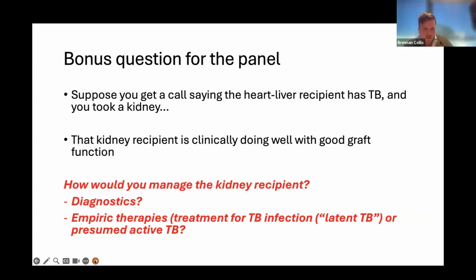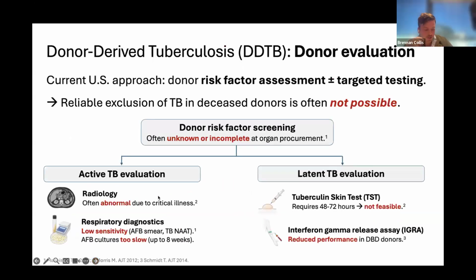Yeah, definitely. Great. Okay. Well, I just wanted to end this case with a very brief summary of donor-derived tuberculosis and particularly the donor evaluation. We have talked about this already, so I just wanted to highlight that there are limitations at every step of the process of going through TB evaluation, particularly in deceased donors. So it's not always possible to definitively rule out TB in every case. As we've said before, this happens at the donor risk factor screening process and also in all the tests that we rely on for active TB evaluation and latent TB evaluation.